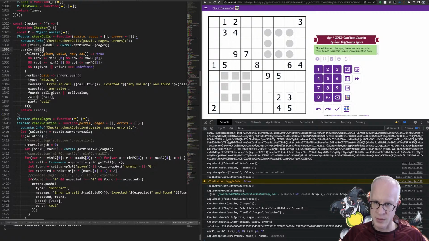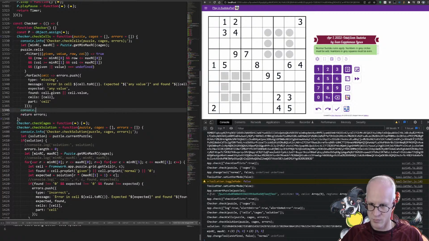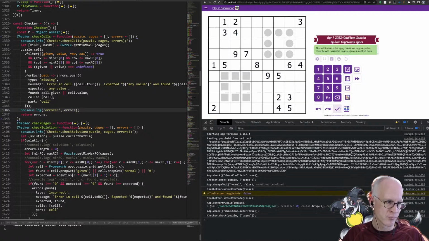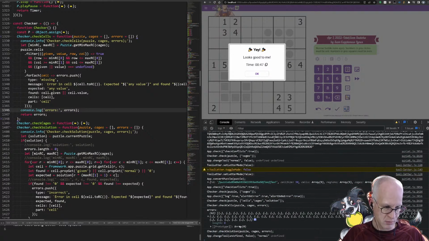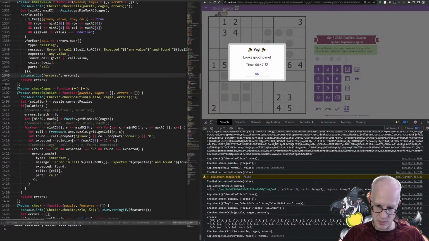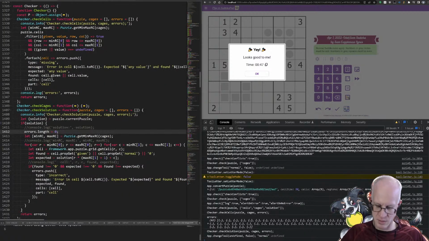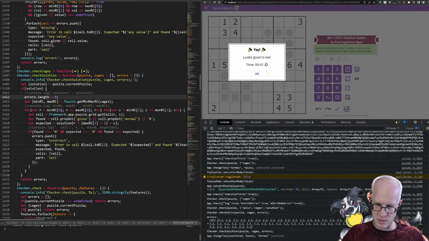Puzzle cells filter for each errors push. Ah, it has a ton of errors. Oh, the errors are reset here, like an idiot. Why am I resetting the errors length here?